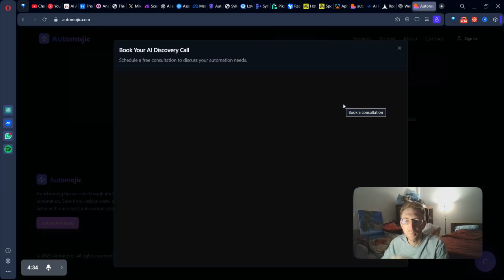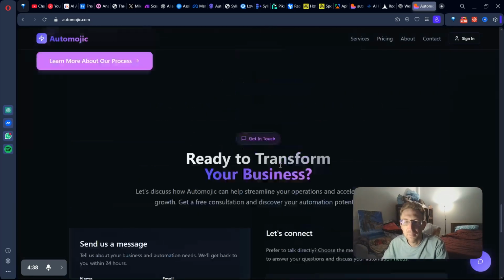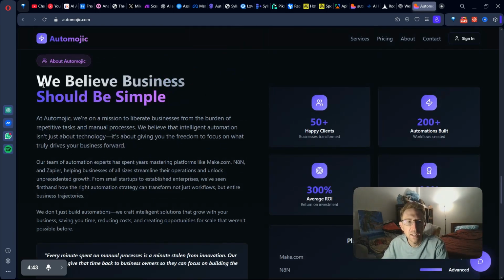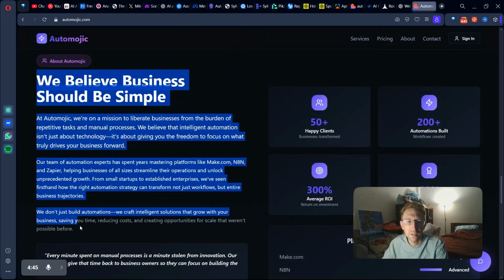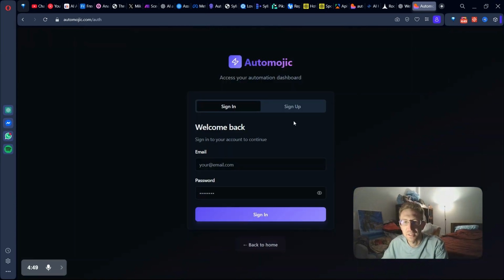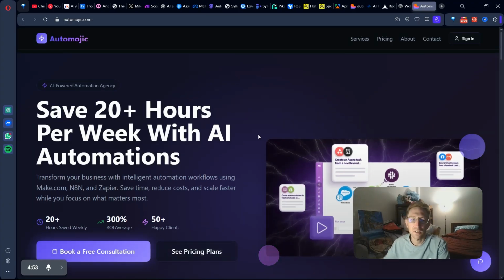It just pops up with my calendar integrated into it. And yeah, it took me about, I want to say, around 2 hours to build this website. And obviously it's been a work in progress. I've been adding to it over time. It even has a dashboard where you can sign in, create an account, and everything as well. And I didn't have to know how to code at all.